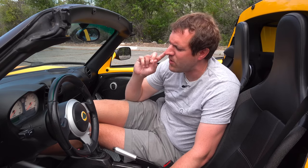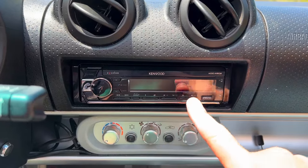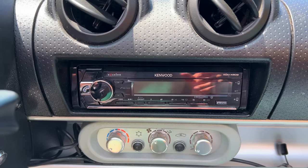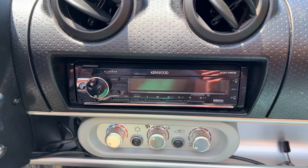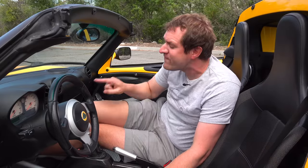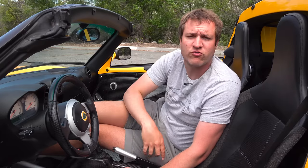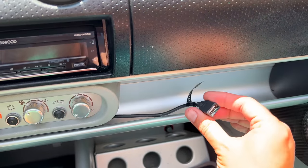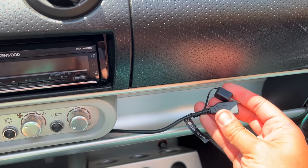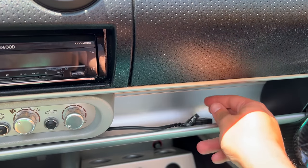Another interesting quirk is the stereo, which looks like an aftermarket Kenwood unit you'd buy from a radio shop — but this was the factory head unit. Lotus didn't have the money to develop their own integrated stereo systems, so they just bought a bunch of these Kenwood units, probably retail, and stuck them in the car. The funniest thing about this stereo isn't that it looks aftermarket — it's the iPod connection, which is part of the Touring Package. It's just a cable sticking out of your dashboard shelf. You got a cord, and you liked it.